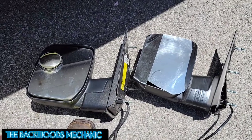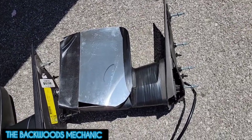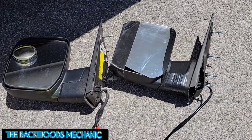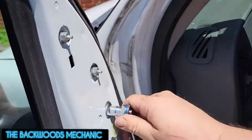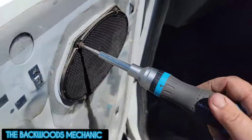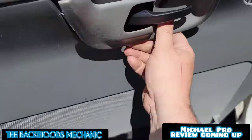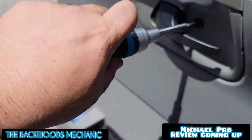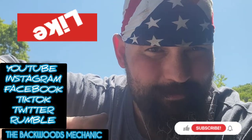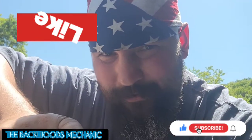As you can see here, we're matching up this used one that we picked up versus the old one that got busted — they put some kind of flex mirror on it. If it works, it works, I guess. Now all you got to do to reassemble is do the opposite of what you did to take it apart. Hopefully this basic do-it-yourself video I rushed through will help you out. It's not that hard — trust me, you can do it. All you need is the right tools.